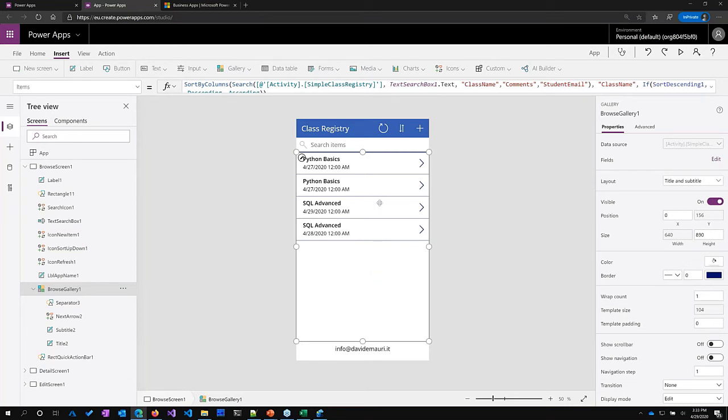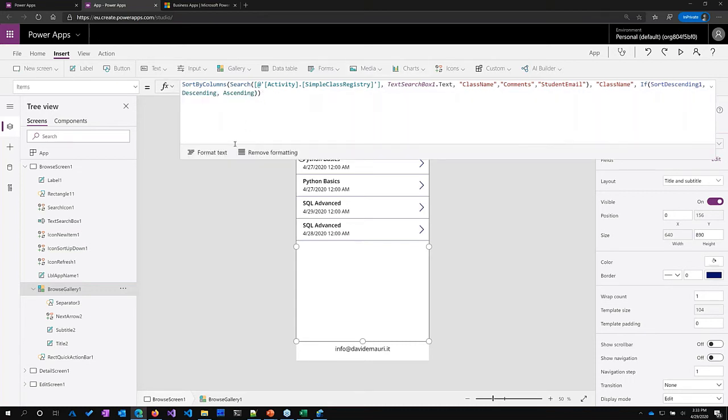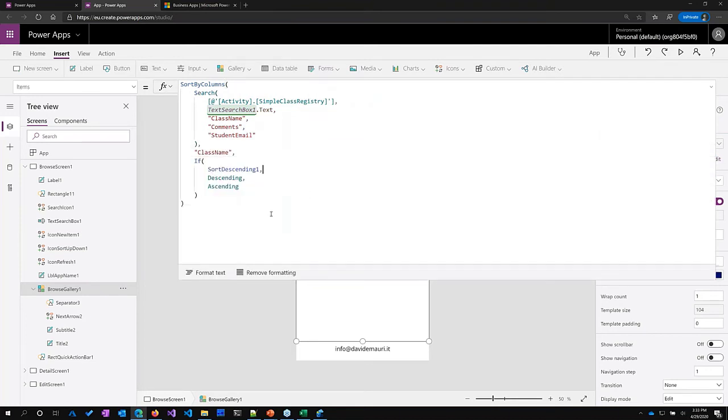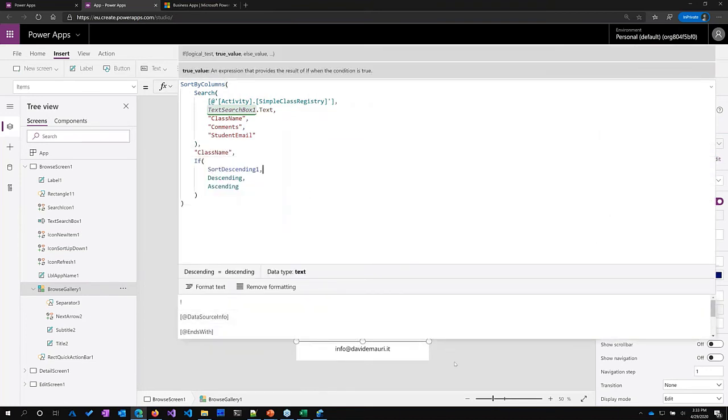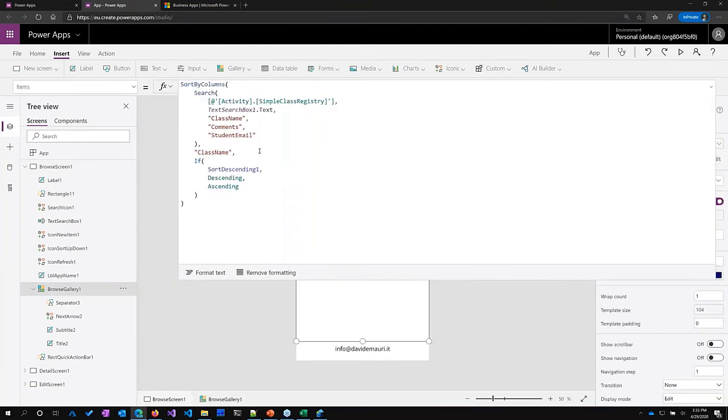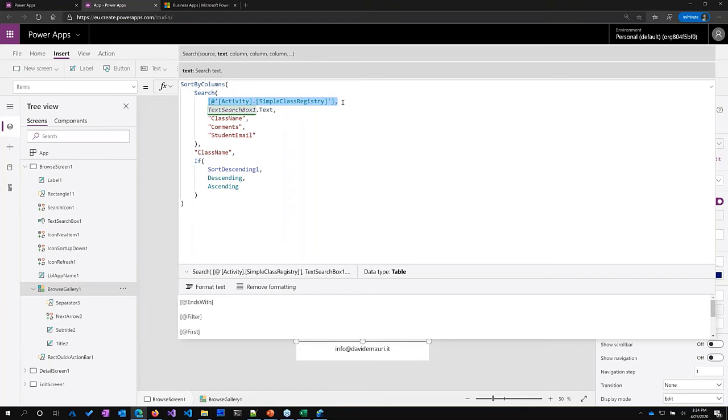Because even if the application is basically already done for me, here I can see that there is actually some code. Let's take a look at what this code is doing. This code is saying, to fill the browse list, what I want the application to display is the content of the simple class registry, the table I connected to.